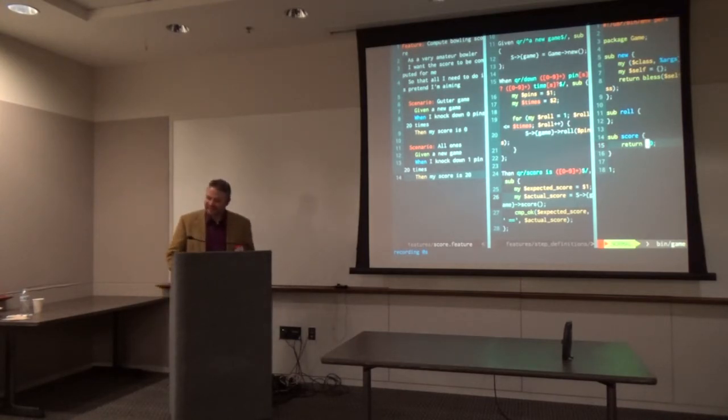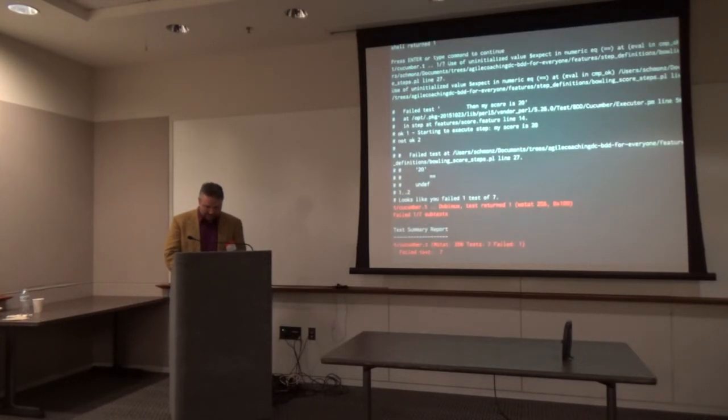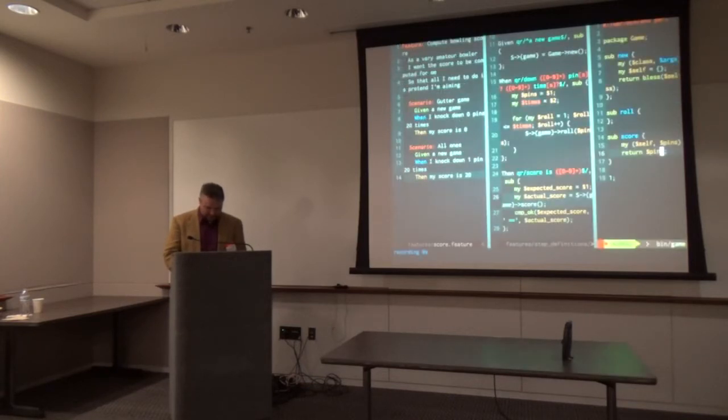Okay, so, a little help. Developers, maybe? Dollar pins. So maybe actually receive the parameter pins and then return it? Okay, I like that idea. I happen to know that I need self because that's the object itself, but then the next argument is pins, and then return that. That looks plausible. Whew! Uninitialized value 20 in the step definition at line 27. What's that?